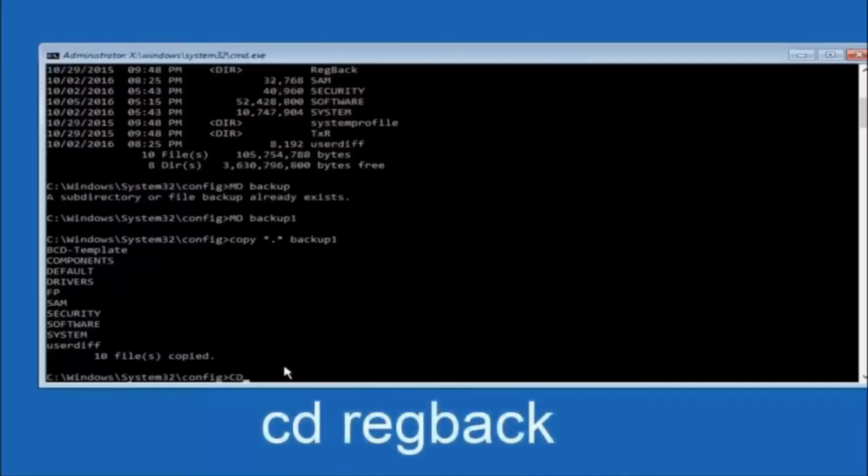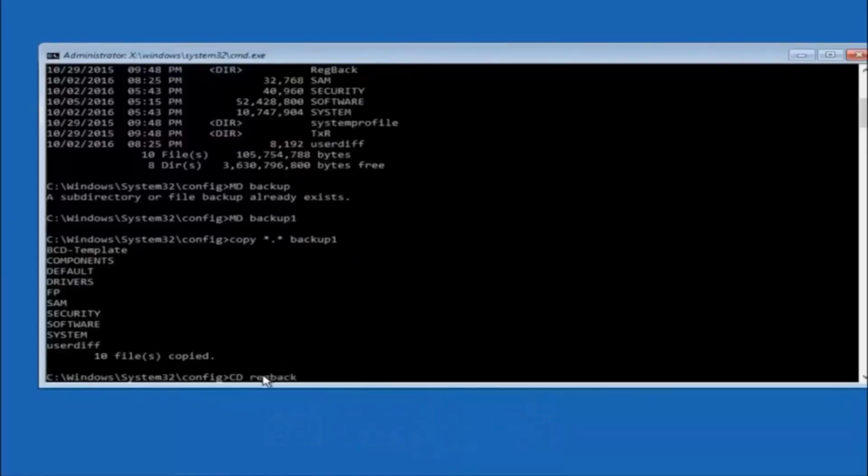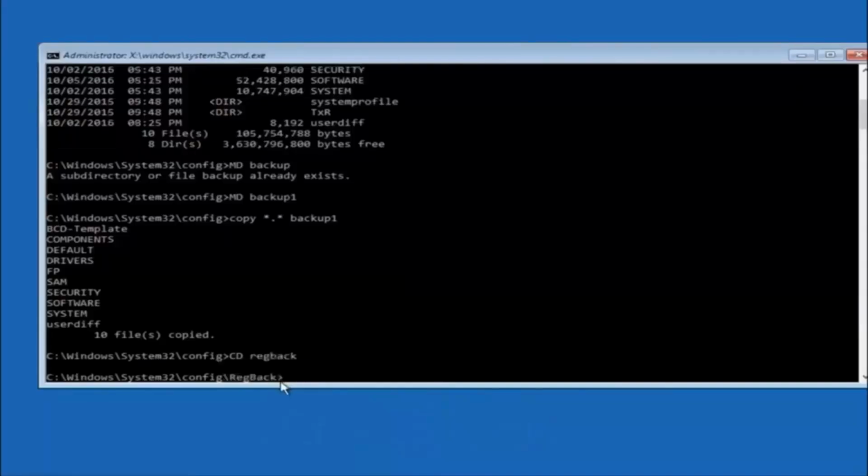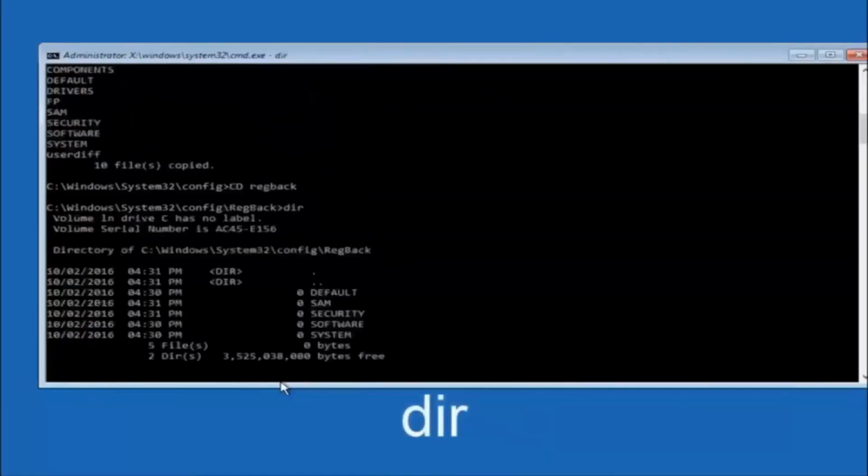Now you want to type CD RegBack, and then hit enter. Now that we are under RegBack, type dir again, and then hit enter.